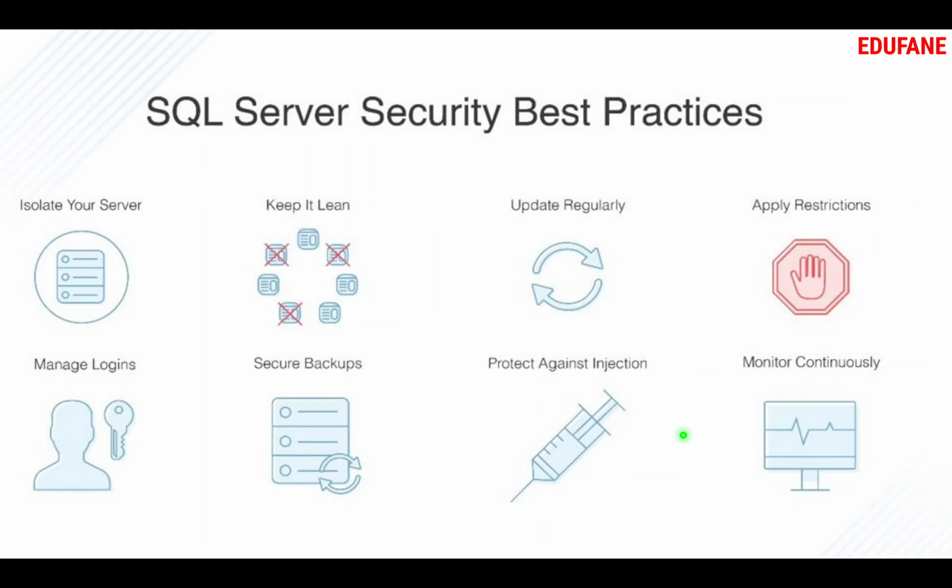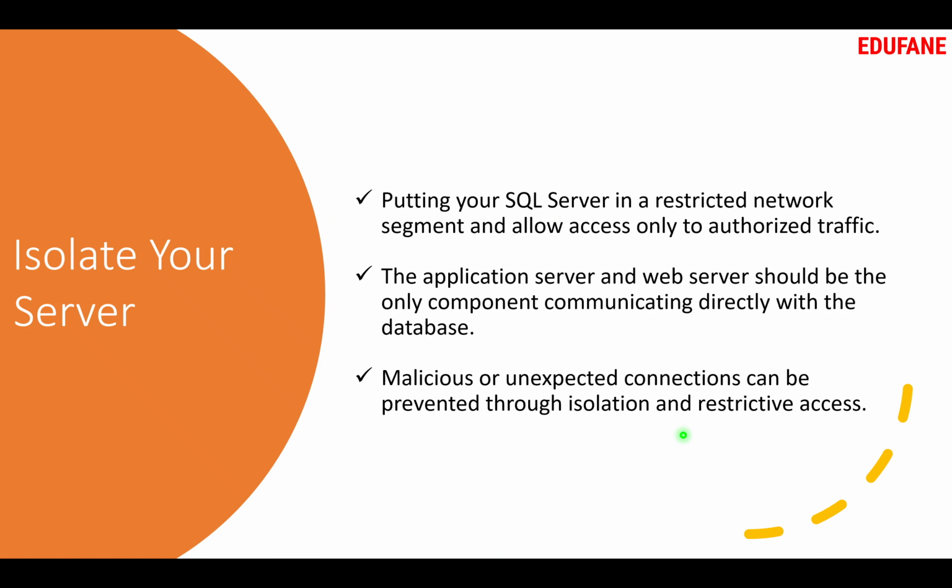Next we will see how we can implement this. First, isolate your server. What is this? You need to put your server into a restricted area. Do not put your SQL Server where everyone can access it. So put your SQL Server in a restricted network segment and allow only authorized traffic, so that unauthorized users cannot access your server.